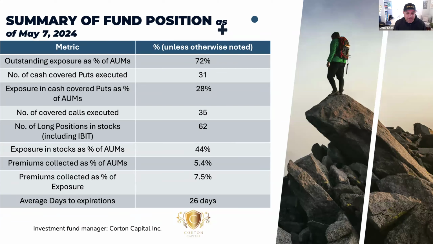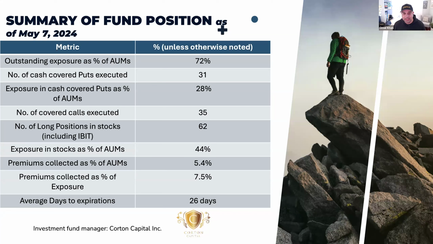We have a lot of covered calls in place right now, again, because May and June are not very good months. So we've written tons of covered calls, tons of them actually, okay? Exposure as a percentage of AUM, this is the actual how much stock we own. So not counting puts, but just how much stock we own. We own 44% in actual stock. We've collected about 5.4% in premiums. Now, a lot of that still has yet to decay, but that has been a really good start for us.